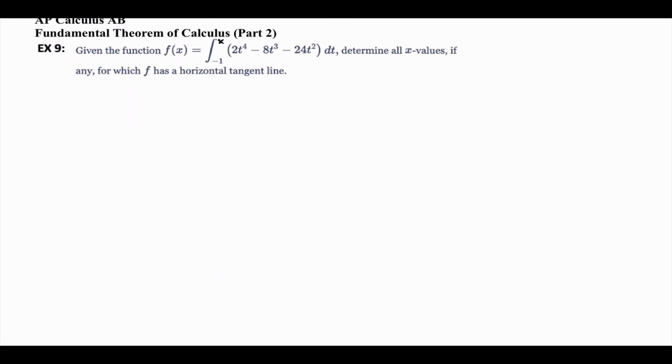So this is one we haven't talked about yet today. We've talked about it before in the past. When does something have a horizontal tangent line? When does anything have a horizontal tangent line? How do we know where something has a horizontal tangent line? I think you've literally had this question on a test before. When f prime equals 0. When f prime or g prime or its derivative equals 0. So we're using f. So when f prime equals 0.